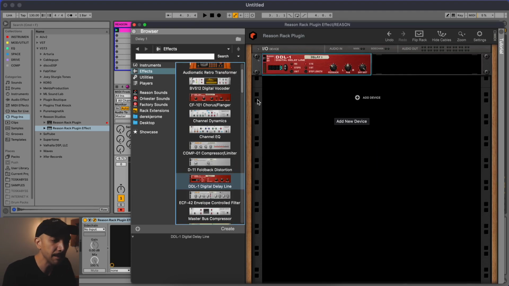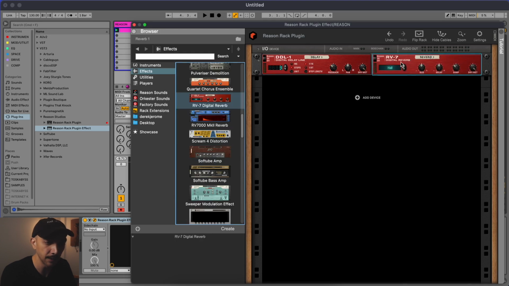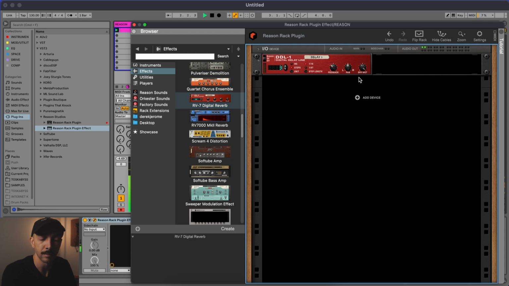These were sort of meant to be companions, I think. Like if you look at the form factor, if you look at the size of these, they just sort of look kind of cute together like that, and they're just like half rack size. And we have two different modes here, right? So we have steps, which is clock synced, and then you have an ability to change the divisions so that you've got triplets or just regular 16ths, and then you can change this clock sync time here, and then we have milliseconds. We've got a feedback control here.